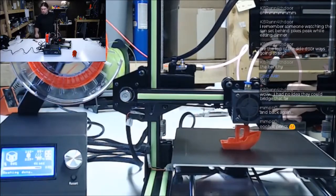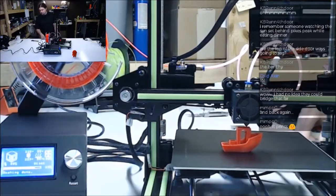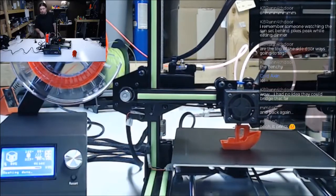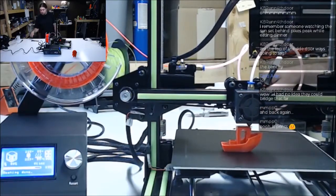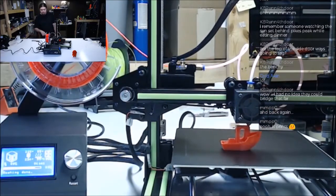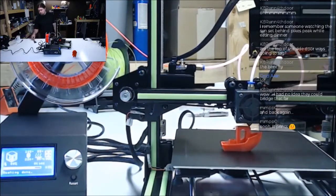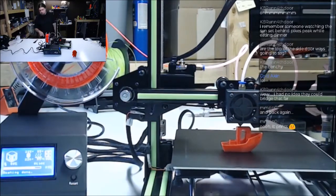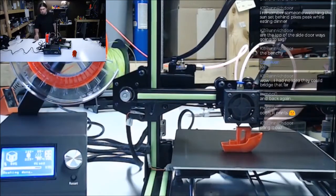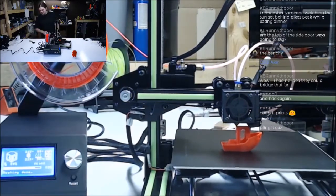Welcome back. The Benchy is almost done. It does print. Probably one of the fastest 3D printer setups I've ever done. Maybe the fastest, now that I'm thinking about it.